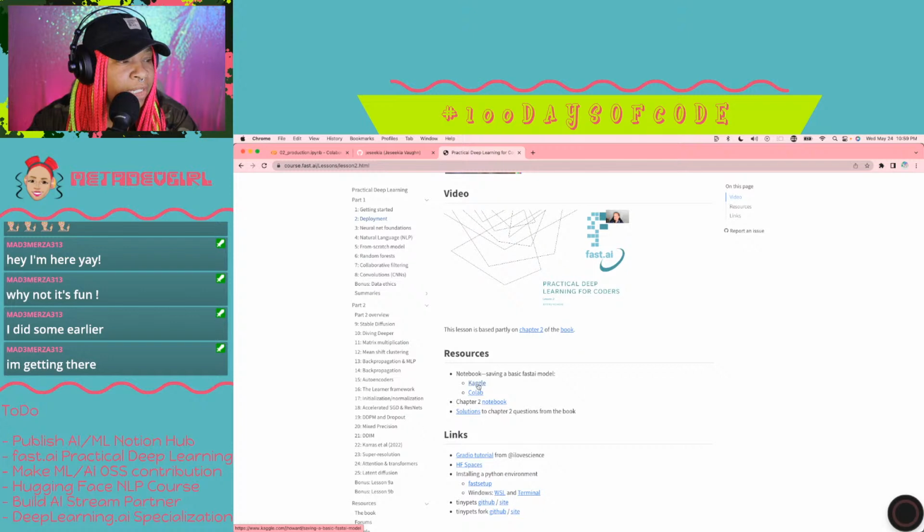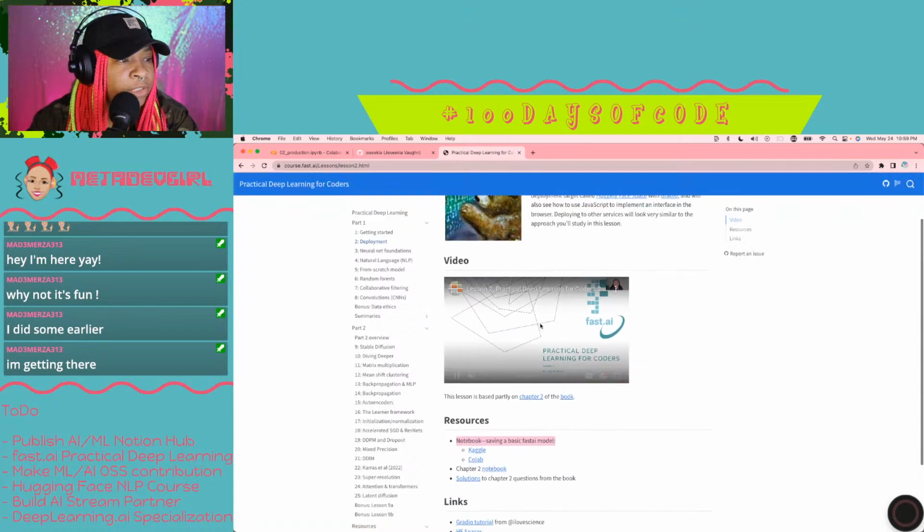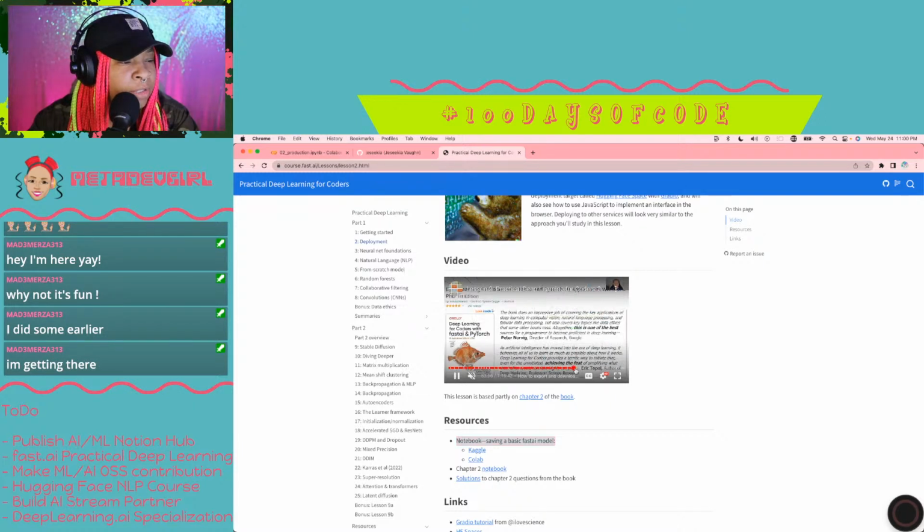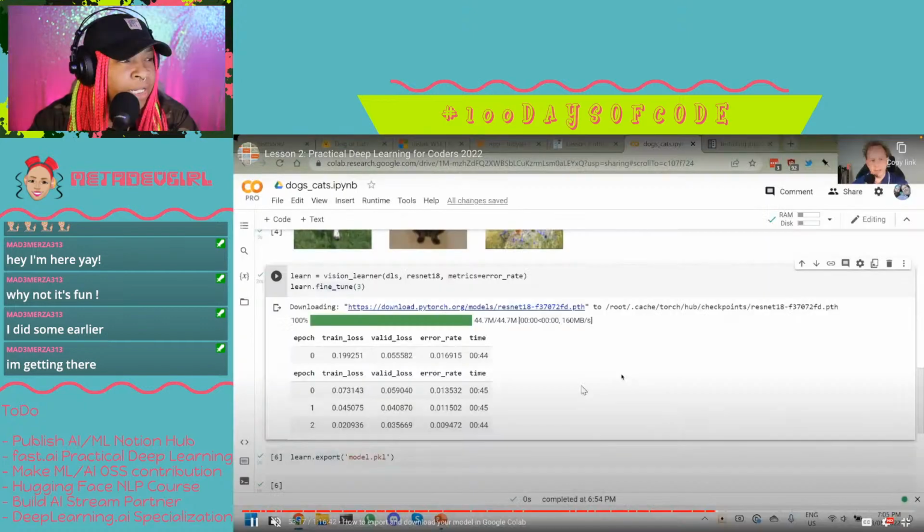Right, so they had the fast.ai model. They did a Kaggle and a Colab one. So let me see. Putting your model into production, downloading your model on Kaggle. How to export and download your model on Google Colab.